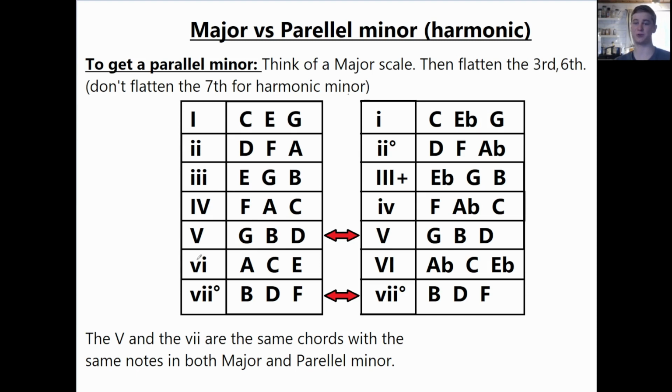Next, we look at the 6th chord, which originally in major was minor, and now it becomes a major 6th chord. And this one's kind of interesting because you have the A flat and the E flat in here. So if you think about it in context, originally you had an A, C, E. So between A and C you have 3 semitones, between C and E you have 4 semitones. So flattening the A now makes a gap of 4 semitones between the A flat and the C. And originally C to E was 4 semitones, so now we have E flat, so now we have 3 semitones here, so now we have that major triad.